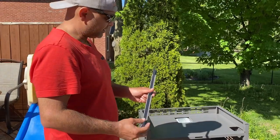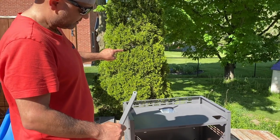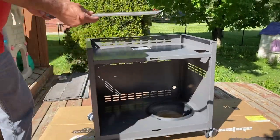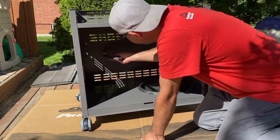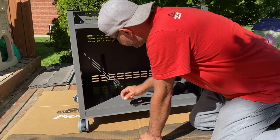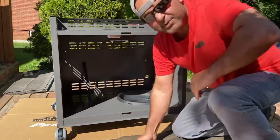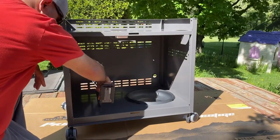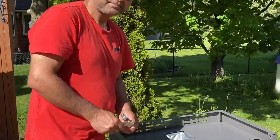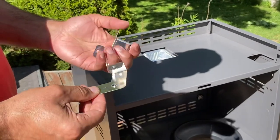Now we're going to insert the support. It goes from the back panel to this bottom one. It has a hole on one end and a tongue on the other one. I guess it makes it even worse. Sturdy. Done.